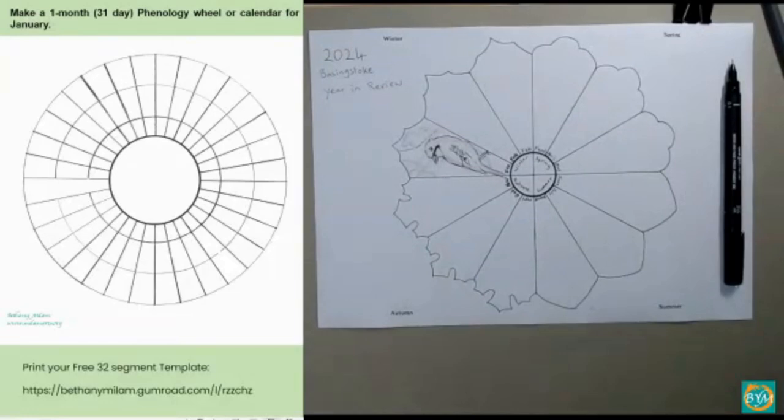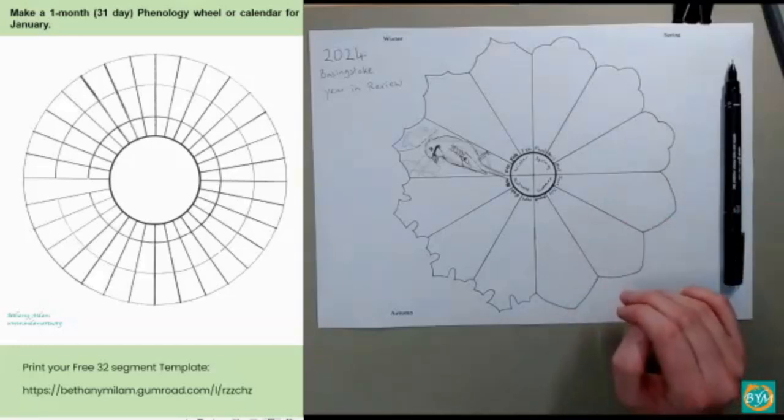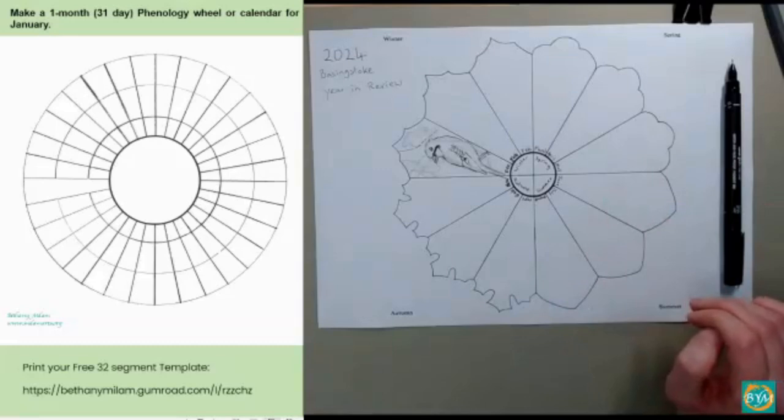If you wanted to make one for January and you want to try and remember the last 13 days, or even just start one from today, and maybe draw a picture in the missing segment, then have a go at doing that.